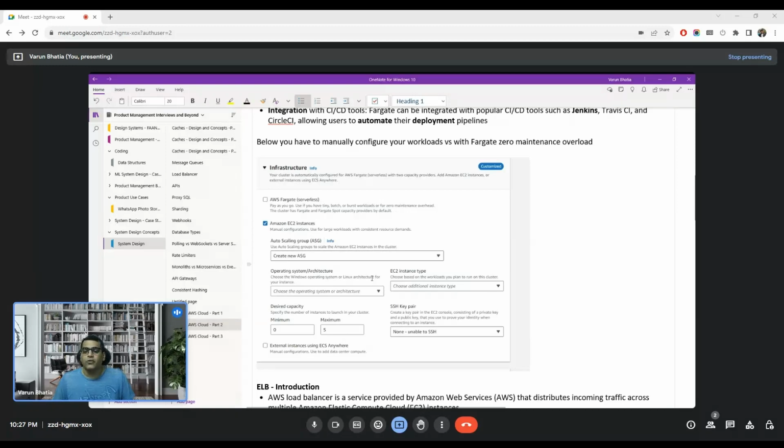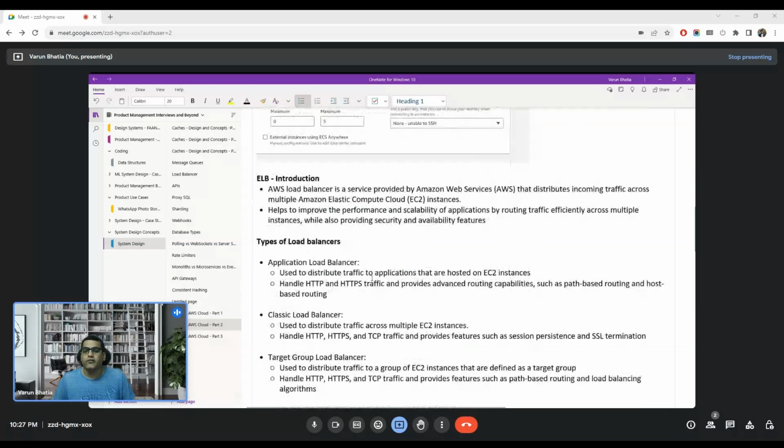Now, coming to another important feature of AWS, which is the Elastic Load Balancer. This is again an integrated service provided by AWS. You use it to control the traffic, and traffic on what? On your Amazon Elastic Compute Cloud instances, EC2 instances.